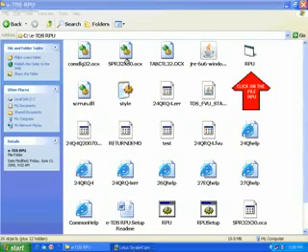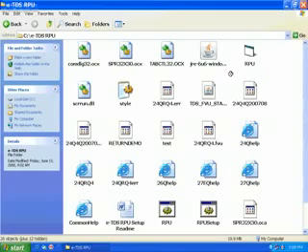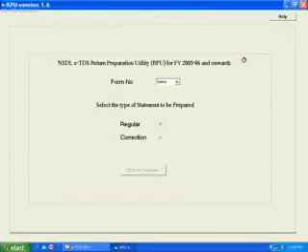Now double click the file name RPU here. You have to choose form number 24Q here, then click continue.